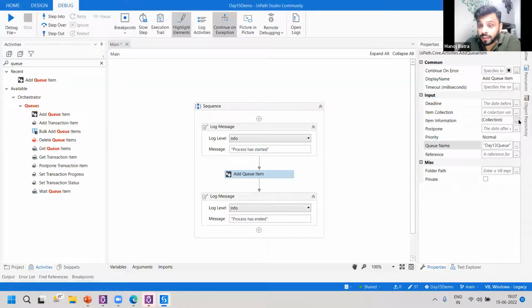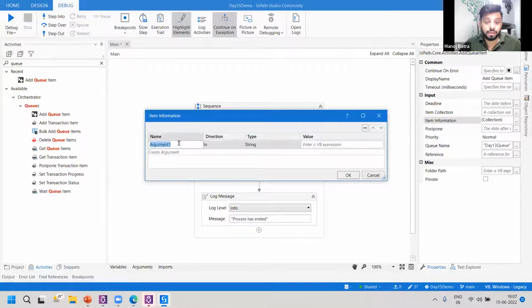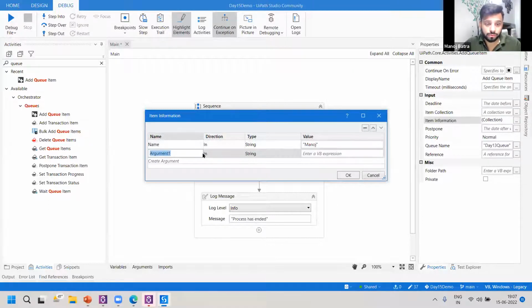and add some information like name, Manoj, phone, 1, 2, 3, 4, 5, 6, 7. Okay.